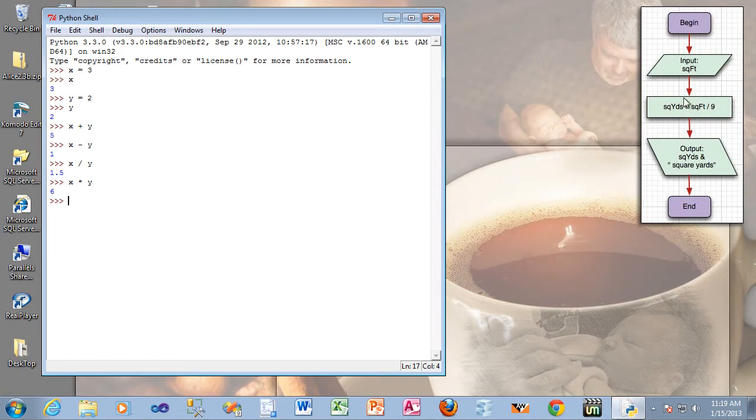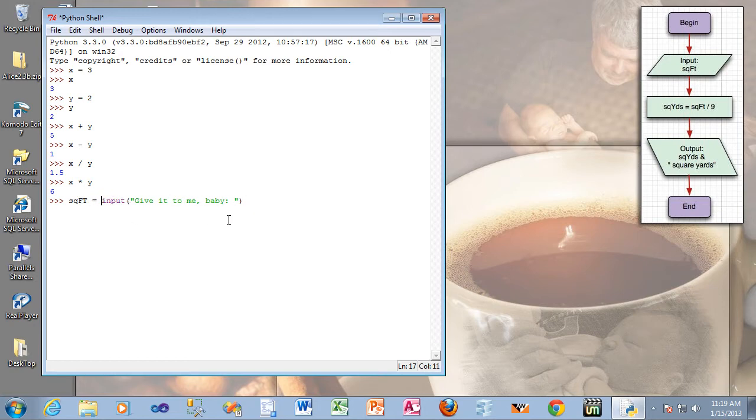The problem is it's asking us to be able to do input. So let's go ahead and see what we can do about good old input. I'll say input. And the way this command works is inside the parentheses we provide a prompt within quotes. So, "Enter, or give it to me baby," how about that? Give a little space for it, and actually I'm going to assign it to square feet, right? SQFT equals this.